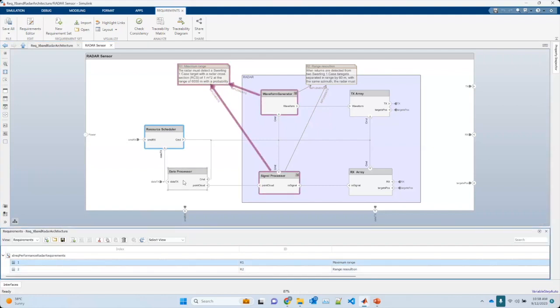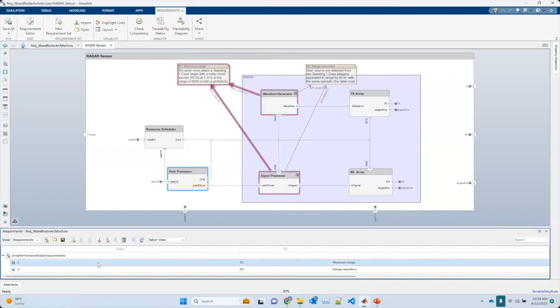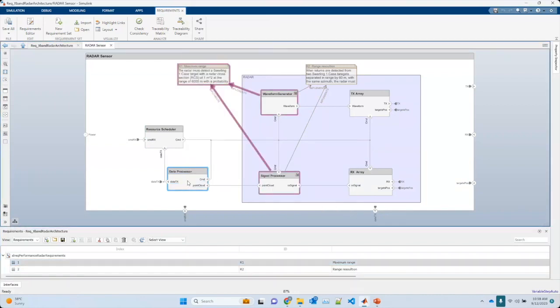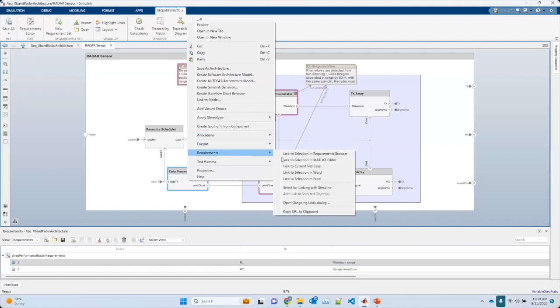You go to the component you want to link a requirement to, then right click, go to Requirements, then link to selection in the Requirements Browser. We can do it this way. It works this way, so let me do it again.